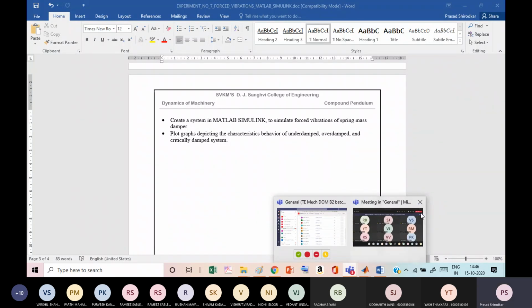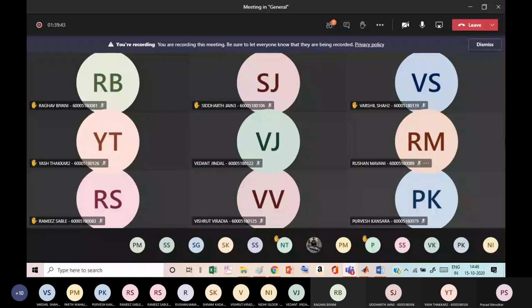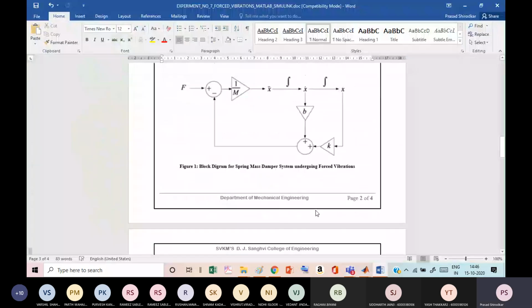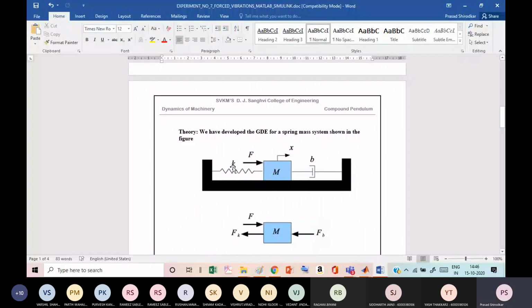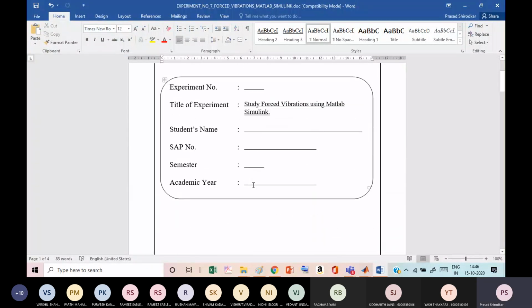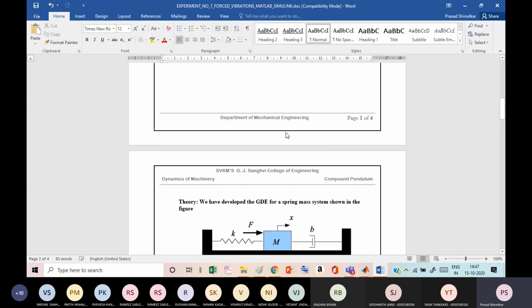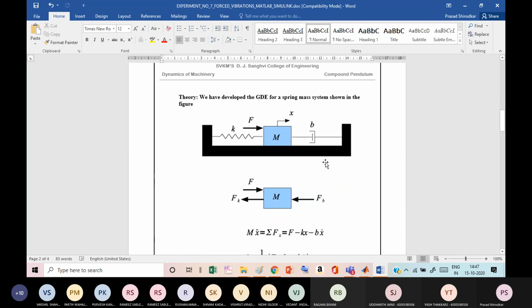Now for the students other than these 8 students who are not doing this on MATLAB, what they have to do is solve for the same system. They have to repeat the entire steps assuming that the system is undamped.